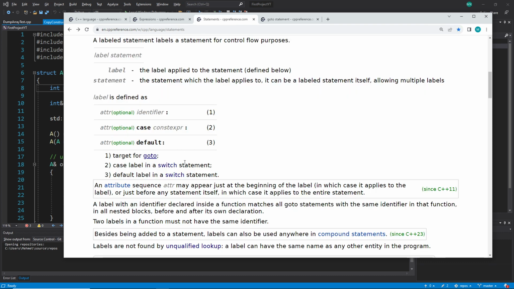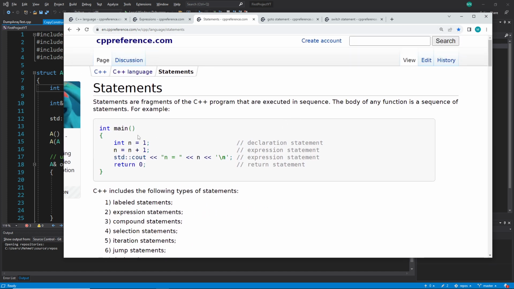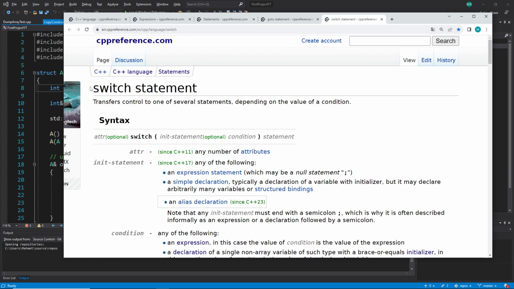Okay, let's go back and go to a statement which we already know, for example, the switch statement. Careful, the switch statement is interesting as well. Why? I click here on the switch, and I said at the start that statements can have a semicolon or not, right? When you see a semicolon, you can be sure this will be a statement. Then you just have to distinguish the statements. But the switch here is actually also a statement.